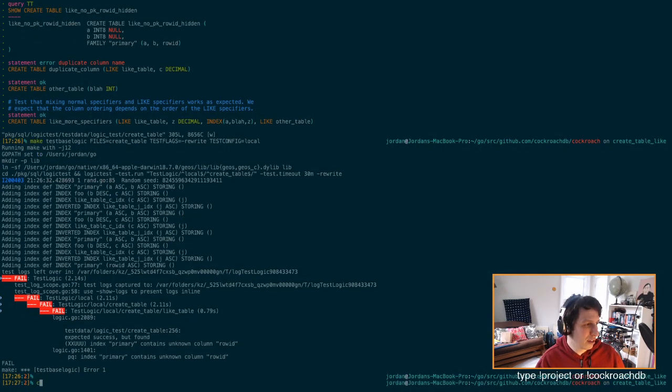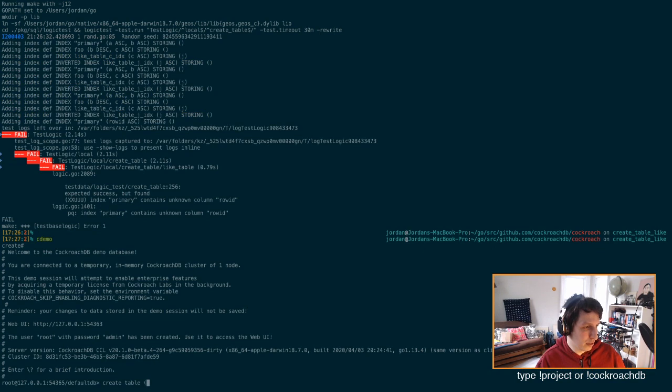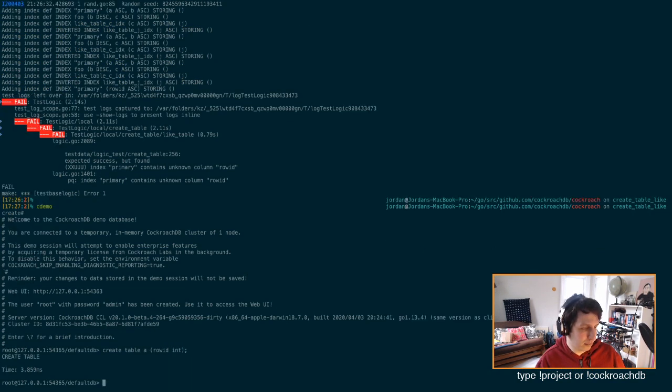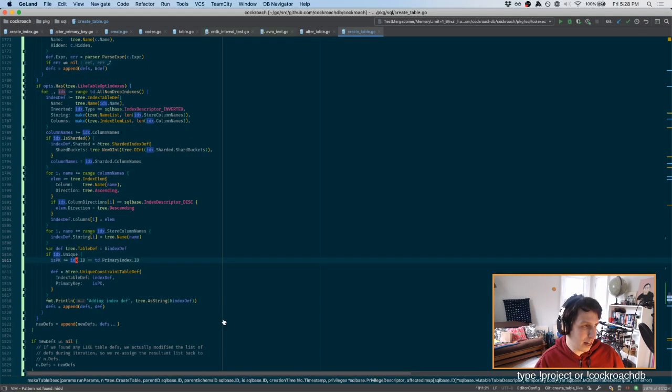What happens today if you say create table row ID int with no, what does this do? It makes a new one. But how can we detect that this index was made automatically? That I don't really know.